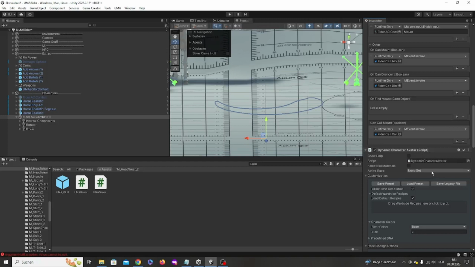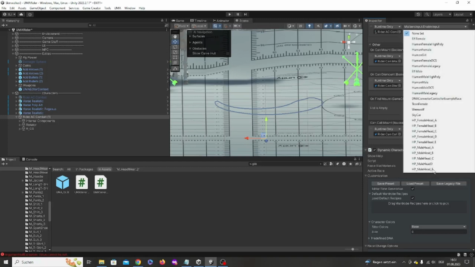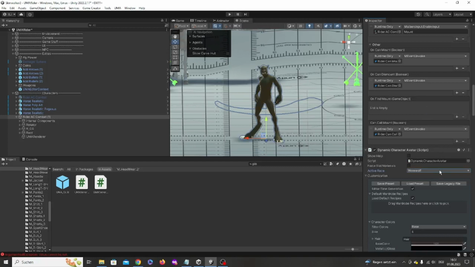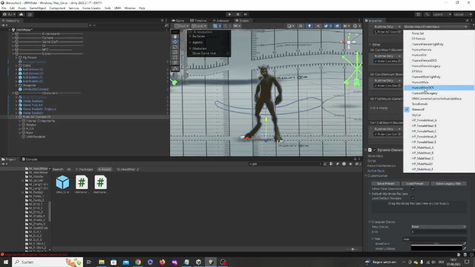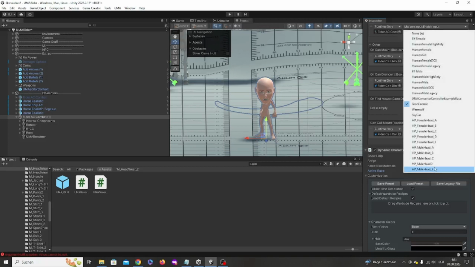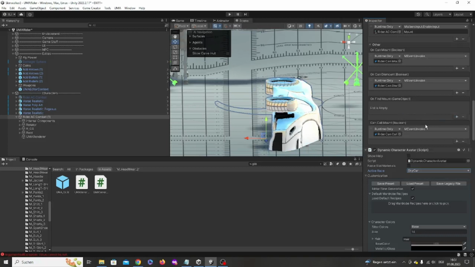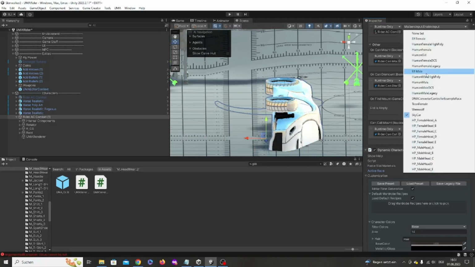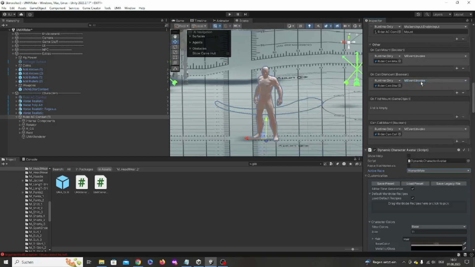And the reason we can't see anything right now is because we haven't set the active race. So I'm going to go ahead and do that. You'll see that there's a lot of different races, and you can play around with that. You could choose to have a werewolf character, or you could choose to have a toon female character, or whatever you want to do. It's even a car.